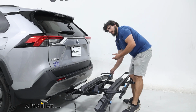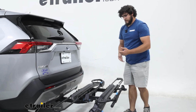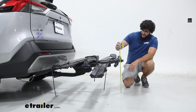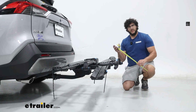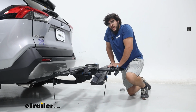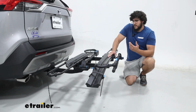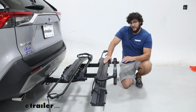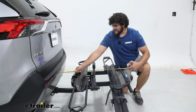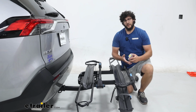And then I can get a couple measurements. The first measurement I want to get is going to be the total distance from the ground. And if I go from the furthest point out, this is going to be just about 16 inches. That's pretty good. So you also got to consider if you have e-bikes back here and any heavier bikes, that's going to probably drop down by a couple inches, but you still should have enough clearance to not make ground contact. Now for the distance away from our vehicle, that's going to be just about 33 inches, which is pretty standard for a 2-bike carrier.